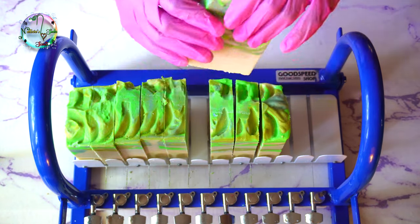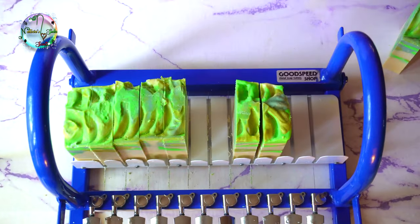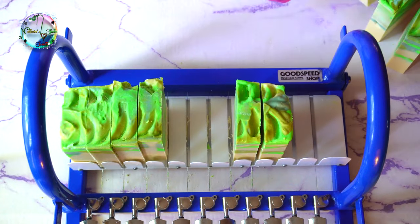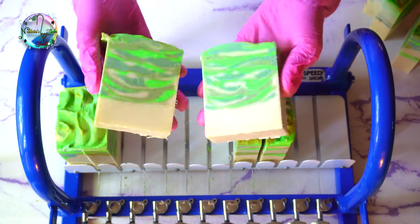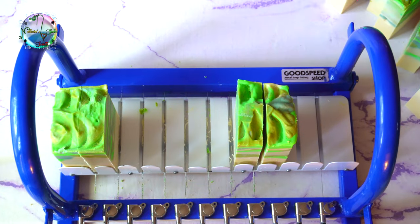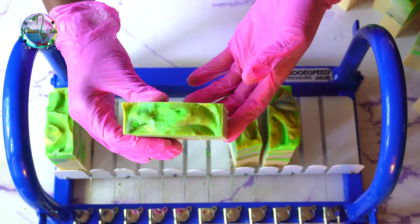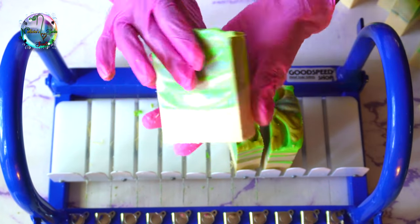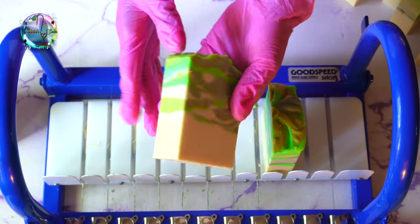As an added treat, I'm doing a second soap cut. This was me doing the drop swirl, but the batter got thick too quick on me, so it kind of turned into this army fatigue greens-in-metal kind of design. But it actually looks really nice — you would think I purposely did that design. That's what happened when the soap got too thick and I still followed suit doing alternating colors trying to do the drop swirl. I think it came out really gorgeous, and as you can see the aloe vera blended perfectly in the soap.